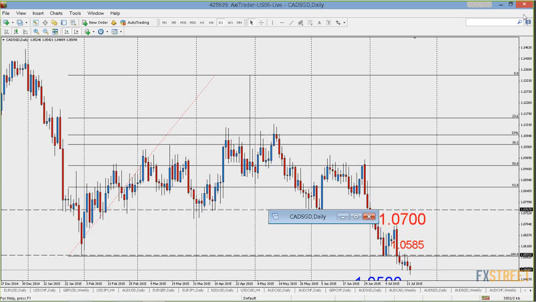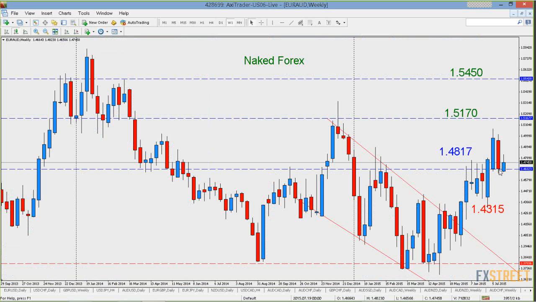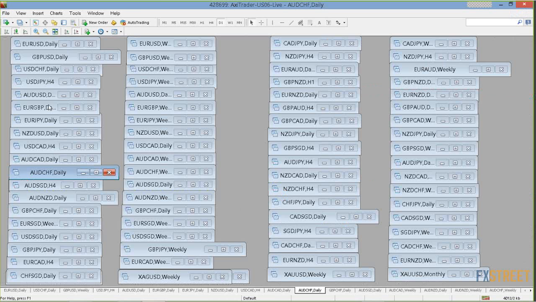The Euro Aussie, I bought off this bullish candle here. It went up, it pulled back last week, and this week we're kind of sitting on the support level. I just want to make sure that we don't break through it. I might manage that trade if we end up breaking through it this week. And same with the Aussie Swiss. I sold here at 70.14, and it's up to 71. Is it 71.09? Yeah. So I'd like to see it start to roll over and start to fall here. I don't know if it will. So those two are kind of in no man's land. No fun really, but that's where I'm at with those.